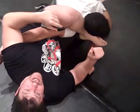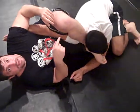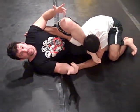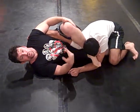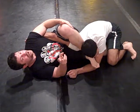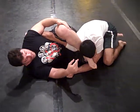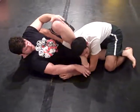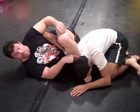From this position, I try to keep my right foot, my toes to the mat, to staple his leg, to stop the shoulder roll out that people commonly do as a defense to the omoplata. Even if they don't know what's going on with the Kani, he would shoulder roll out if I didn't trap his leg, he'd somersault over. So I lace this through and trap it, and I end up here.